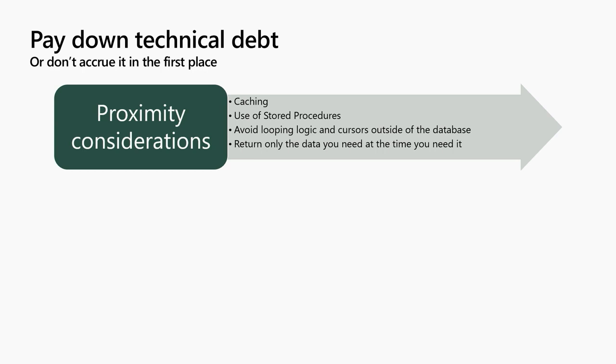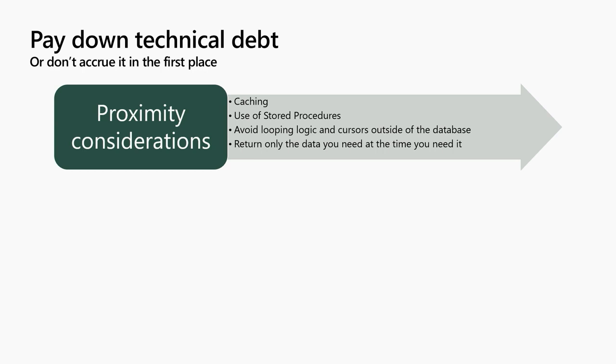Avoiding looping logic. Let's say I have a shopping cart and a bunch of items, and I want to put them in that shopping cart. I've seen code where it makes one round trip to the database to create the cart, then one round trip for each item that I want to put in the cart. Or the other way around, I'm purchasing the cart and I do that one thing at a time by looping. It looks fine in the object model, but then you go to the database and you're firing off 10,000 queries to buy one shopping cart of things. So be cognizant of that chattiness.